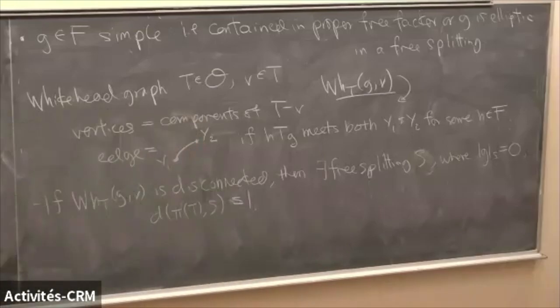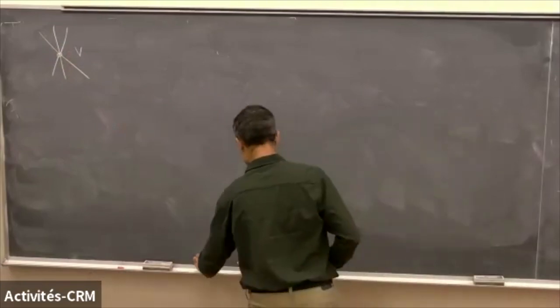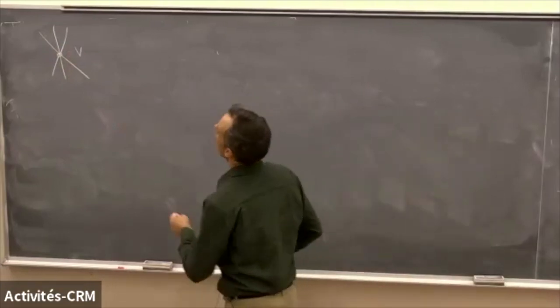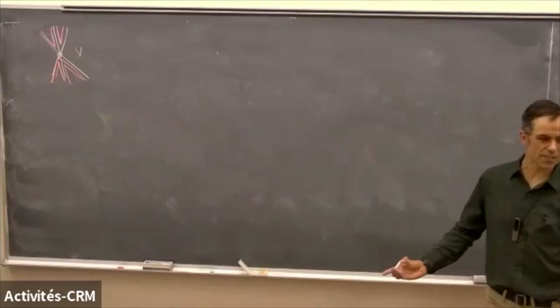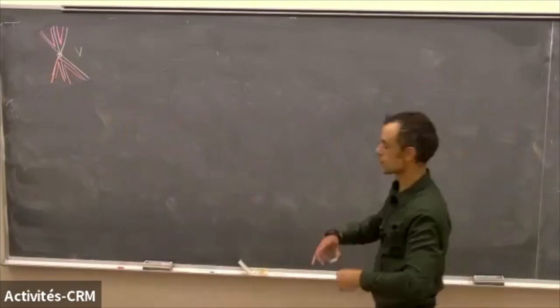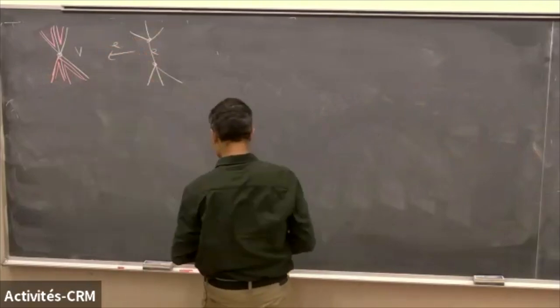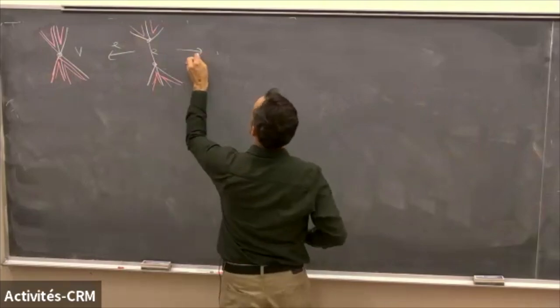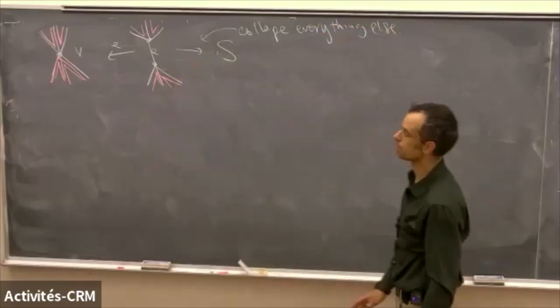And this is a really simple idea about why this statement is true. If you have your tree, and I'm allowed to use color now, I look at the axes of G. Being disconnected means it looks something like this: there's a top half and a bottom half, and nothing goes from the top to the bottom. And I just split this open. So there's this collapse map, call that edge E. But then I can also just collapse everything else, and that's how I get S. I've collapsed all the axes of G, so now it has a fixed point. Great.